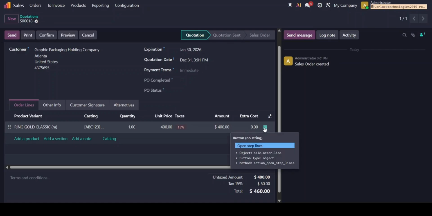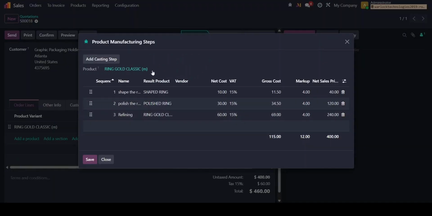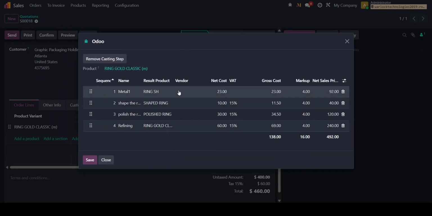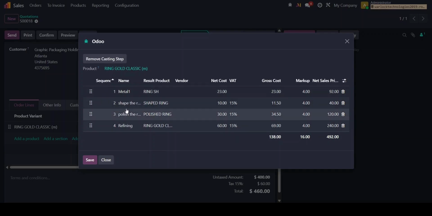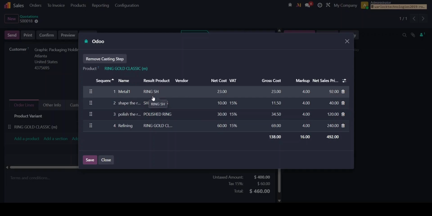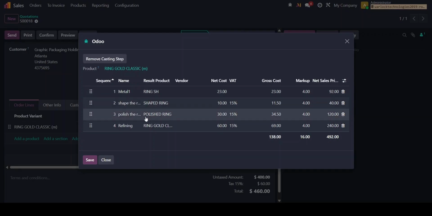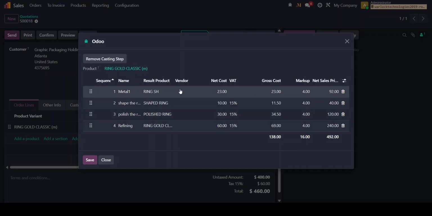From here I can see a button where I can see all the steps involved. I'll add the casting step. So there are 4 sequences of manufacturing, that is casting, shaping, polishing, and refining. I can change the prices from here.